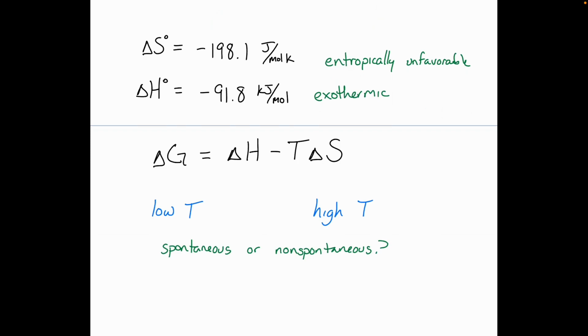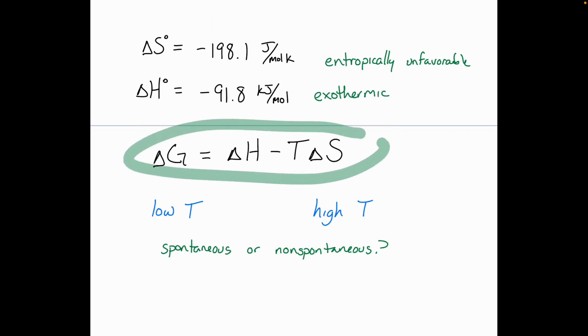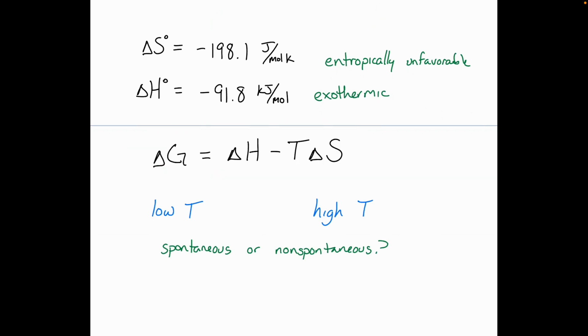All right, so remember, spontaneity is determined by the sign of delta G. A negative delta G is a spontaneous reaction. A positive delta G is non-spontaneous. All right, let's look at this equation here and imagine that we plug in a really small number for temperature. Let's say so small that it's 0, and it cancels out that term altogether. Would this reaction be spontaneous or non-spontaneous at that low temperature? Spontaneous because of my delta H sign, right? So from an enthalpy standpoint, this reaction is favorable. So it will be spontaneous at low temperatures.